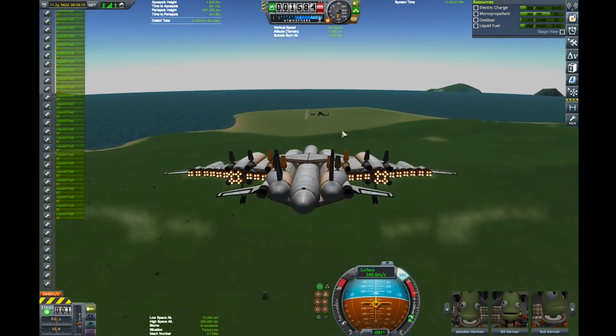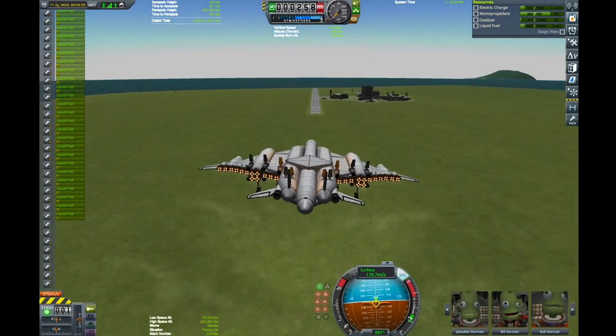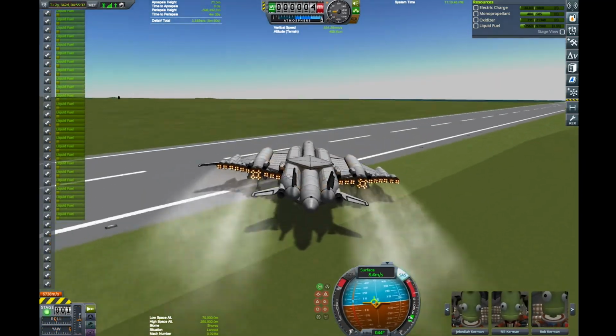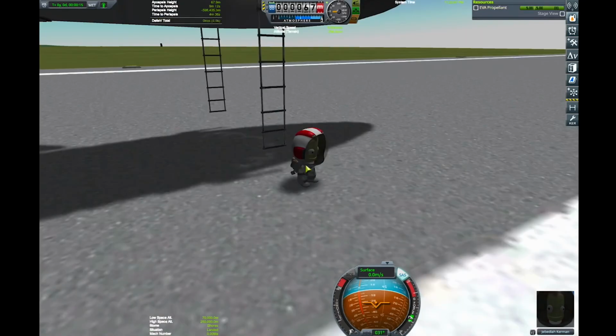And I'll leave some links in the description for this plane so you can play with it yourselves. And there's the wing. And we can get right back on the runway here like nothing happened. And because I didn't plant a flag on any other locations, figured I might as well do one now.